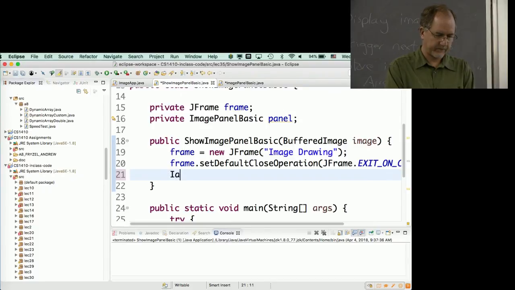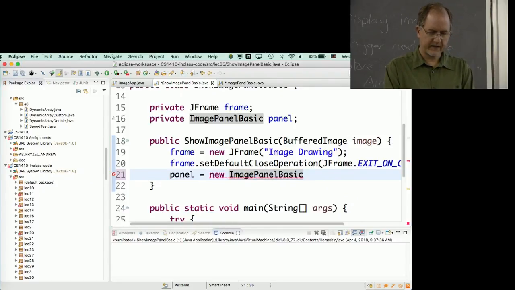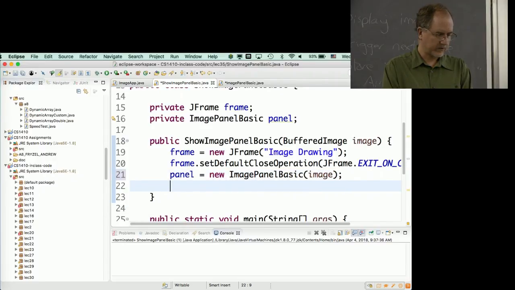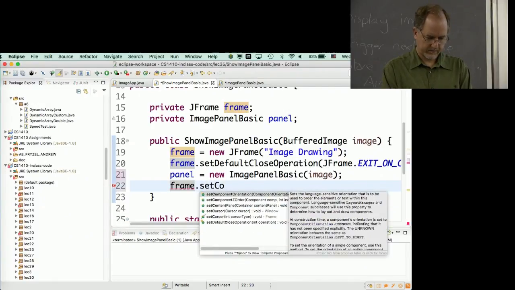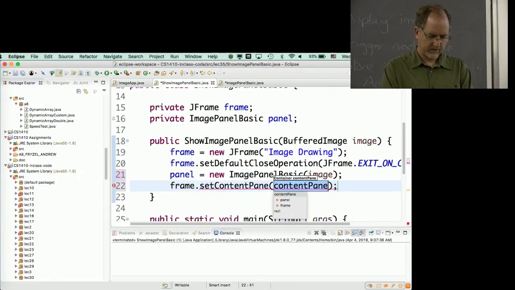So I'm going to have my ImagePanelBasic. Oh wait, I already made an instance variable here. panel equals new ImagePanelBasic, and I needed to pass in an image, so it knows what image to draw, and I need to set the frame's content pane to be that panel.